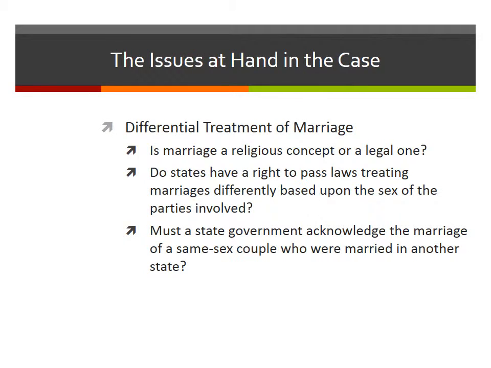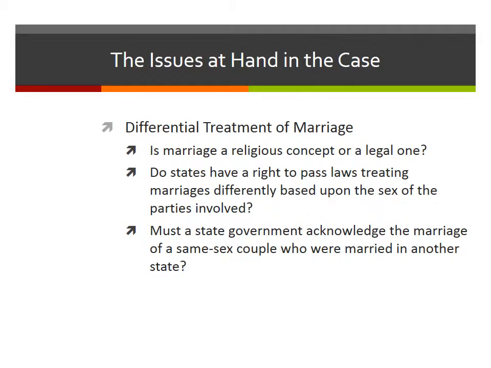So the issue at hand in this case is essentially the differential treatment of marriage at the state level. Marriage can be defined by the state. Many states, it used to be all states, now it's a majority of states, treat marriage differently depending on who's getting married. This relates to the question of whether marriage is a civil concept or something that transcends simply a public understanding of a bond between two people. Marriage can be seen as a sacrament, as it is in Roman Catholicism and other faith traditions. So that's one of the big questions. Can you treat people differently if there's a religious foundation or if there's a legal one? It's a very important question.